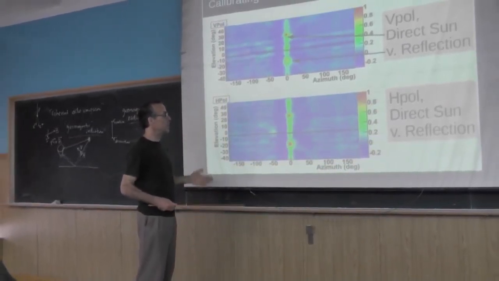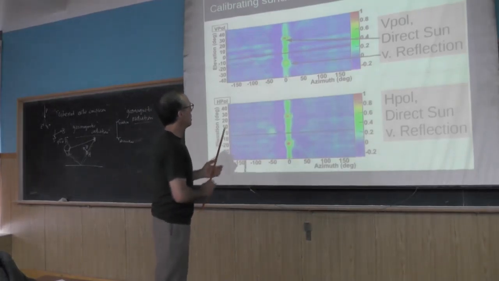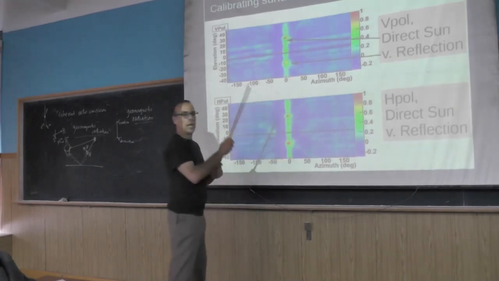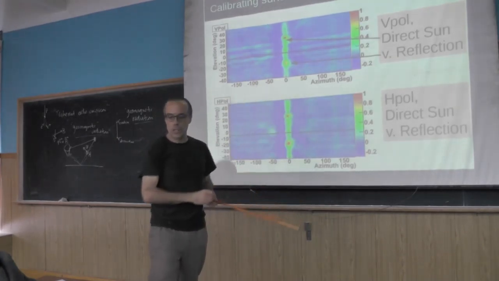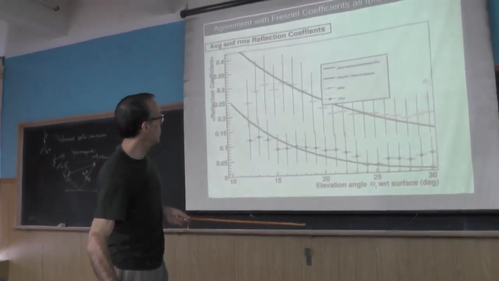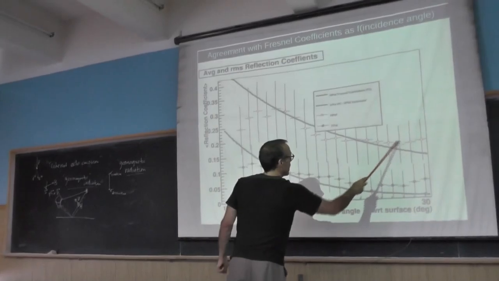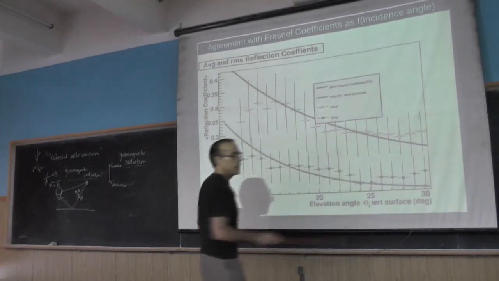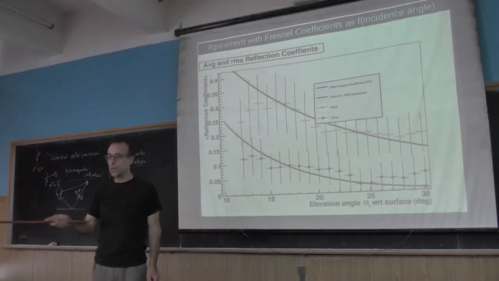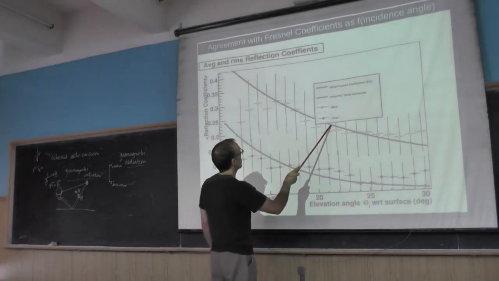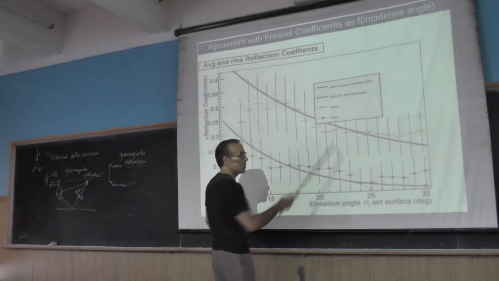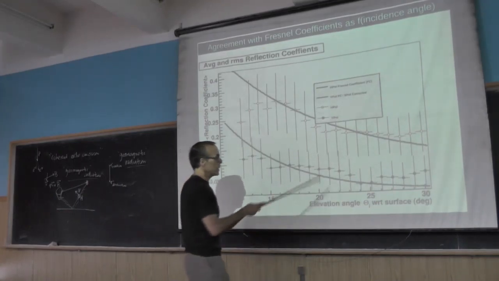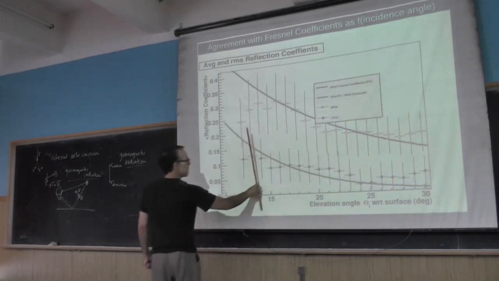But you can correct for that effect, and you can tabulate what the ratio is of the reflected signal to the direct signal as a function of the elevation, and you get a plot that looks like this. So these are the data points, and this is the curve that you would expect if the reflection was specular. So this is the curve, this corresponds to so-called Fresnel coefficients, which is the simple-minded expectation for reflection off of a perfectly smooth surface. And in general, they agree pretty well, except as you get to low angles.